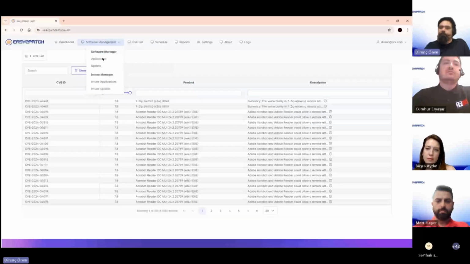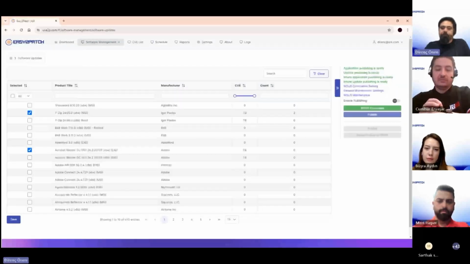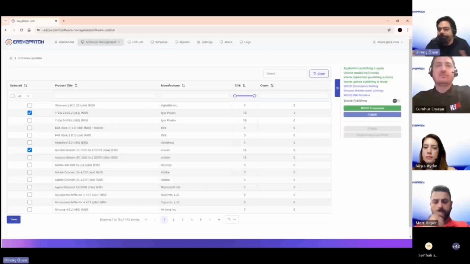And the other screen is the software update screen. We have a menu for updates for WSUS and SCCM, and an update menu for Intune. Through EasyPatch, you can easily select the software you want to update from the list. On this screen, you can see a software's maximum CVE score, its manufacturer, and how many copies are installed if Configuration Manager or Intune is used.